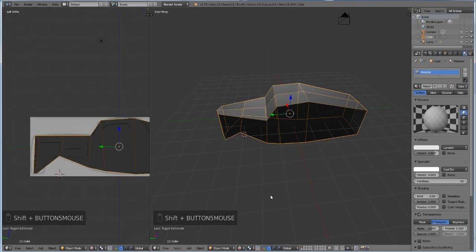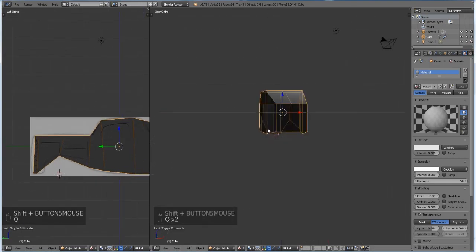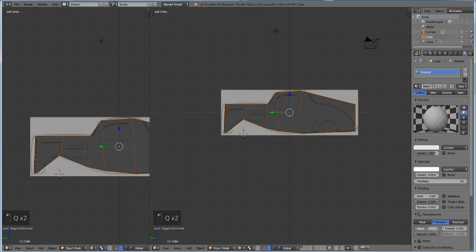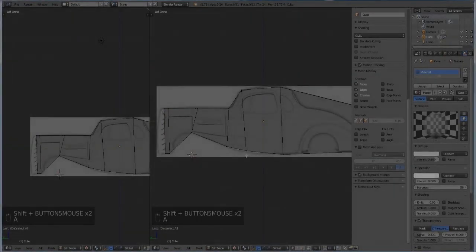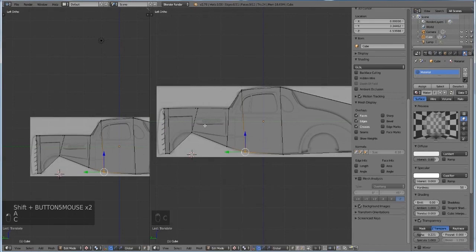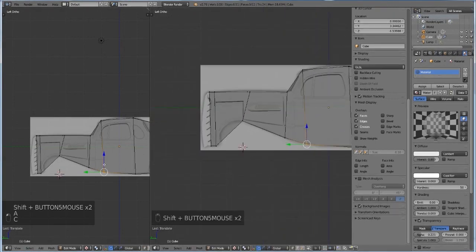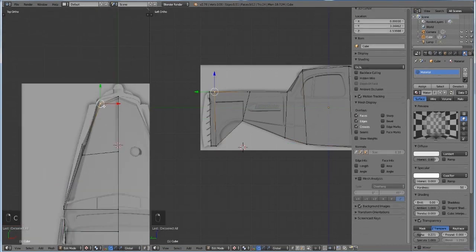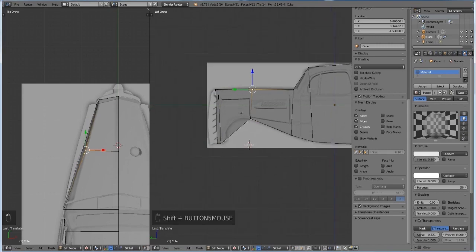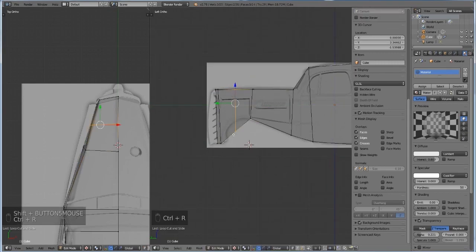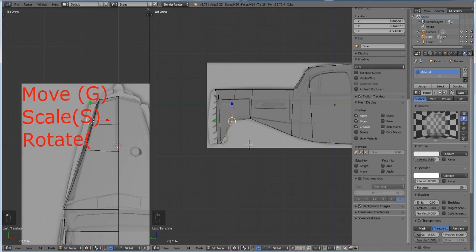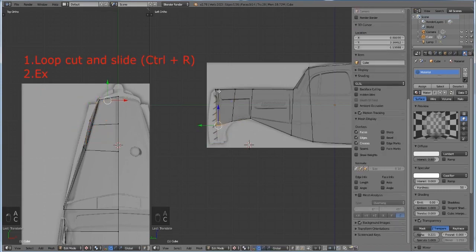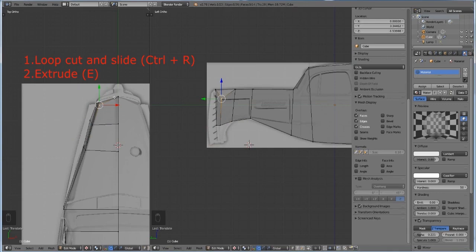I have played a bit with alpha to keep it from being too dark, and then continue building curves point by point. The essence of that process is too primitive. We just need to replicate the contours of the car according to the image. But everything you make must be quadrilateral, everything that has more than four corners is unacceptable, wherein I use only two operations, not counting the defaults: move, scale, rotate. This is creating loops, Ctrl plus R, and extrude, E. That's everything we need.